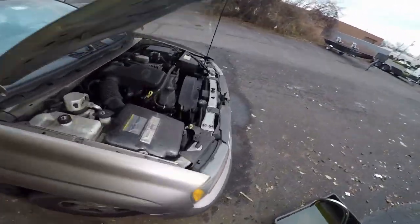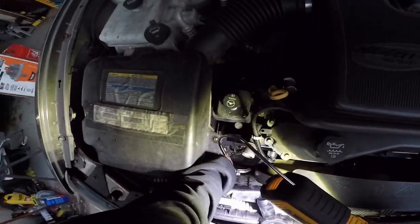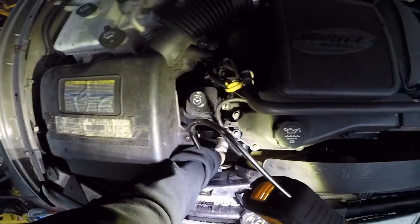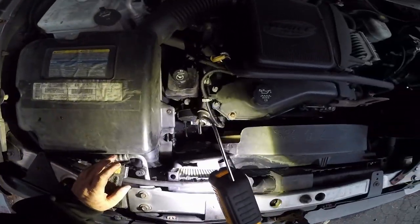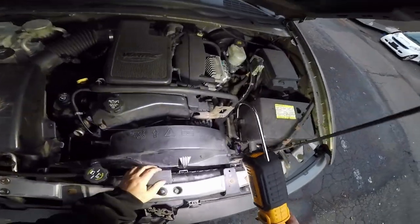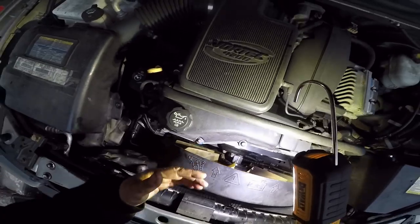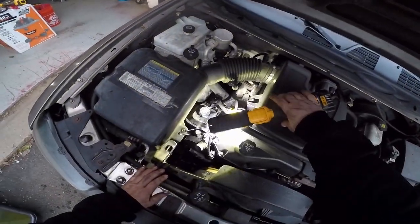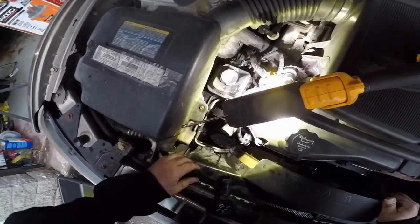There's so much you gotta fight with this fan shroud. You're fighting these transmission cooler lines down here. And you gotta get the fan shroud in the bottom. And you're fighting the fan itself. There's a lot to fight. Because someone couldn't read a tape measure or properly calculate things.